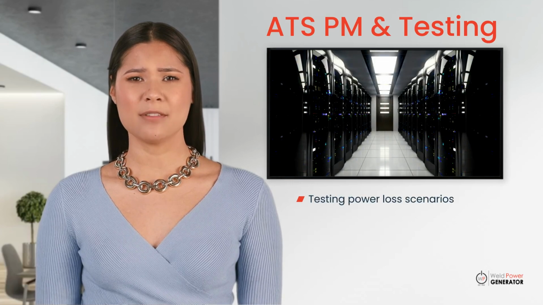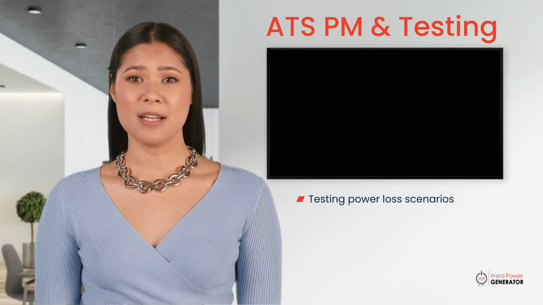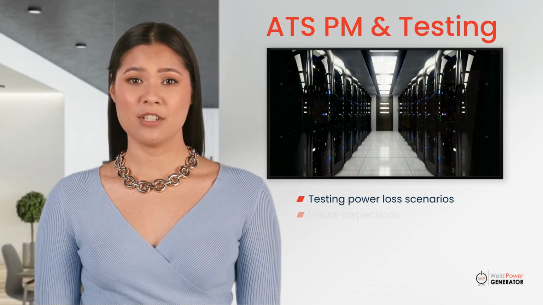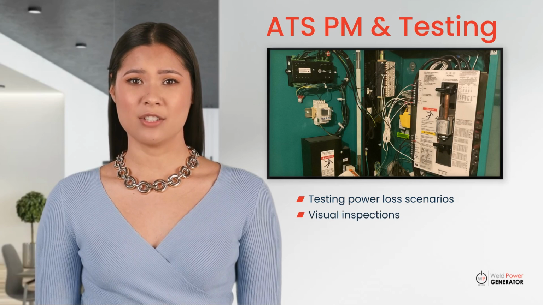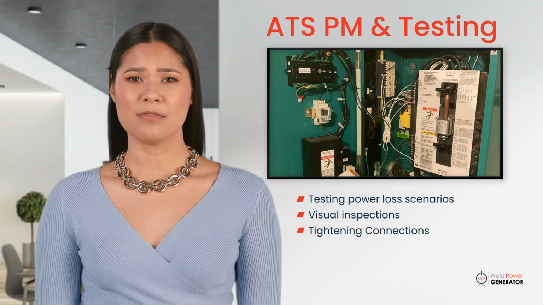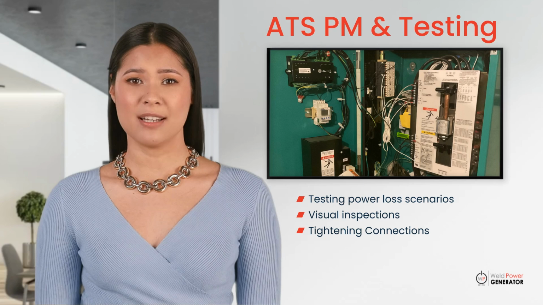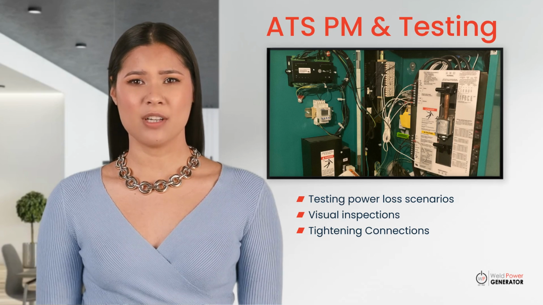To ensure the reliable operation of the ATS, it's essential to incorporate a proactive maintenance routine. Regular testing is key to confirming that the system functions properly under various conditions, including simulated power loss scenarios. Visual inspections of the ATS and wires should be conducted to identify any physical damage or signs of wear. Tightening loose electrical connections can help prevent potential issues and extend the lifespan of the system. Keeping the interior clean and free from dust and debris will help maintain the components in good working condition.